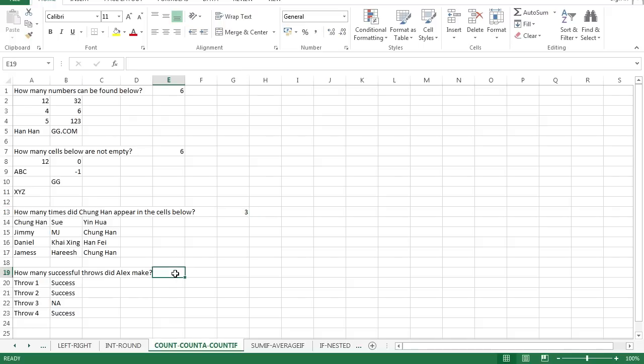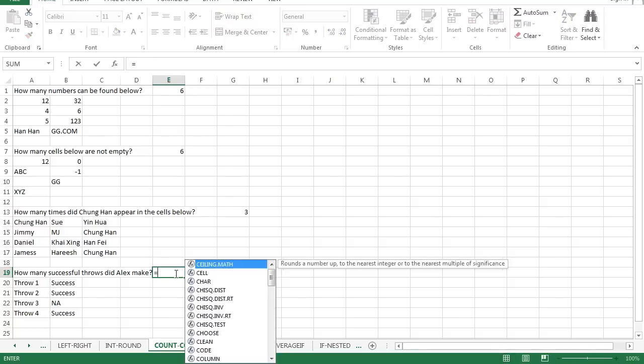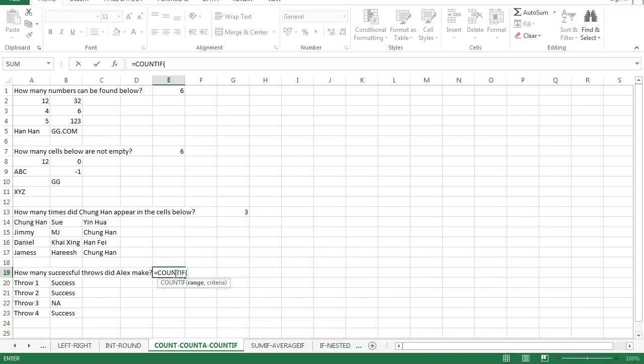This one is to count how many times the word success appears. This is basically the same thing. So equals to count if, the range is this, and what am I counting? Success. The casing, uppercase and lowercase, does not matter. It's going to count how many times success appears here.